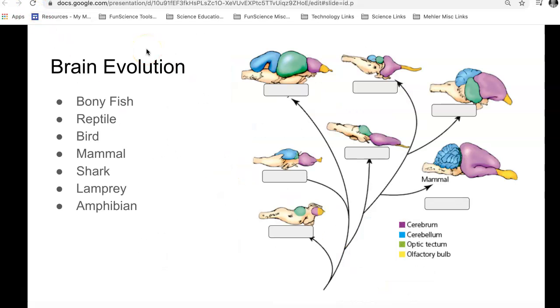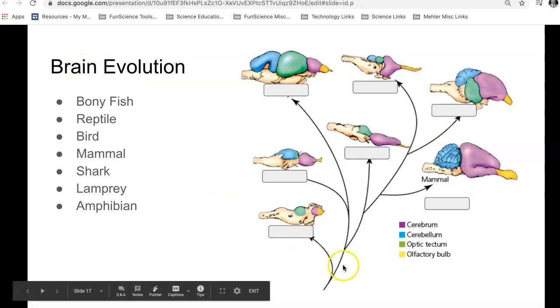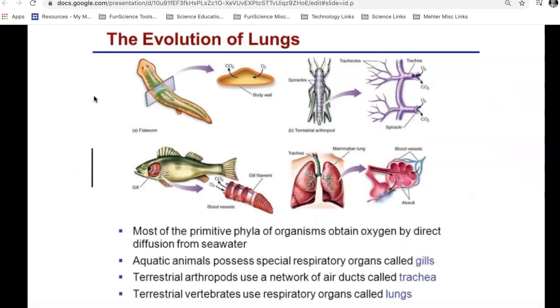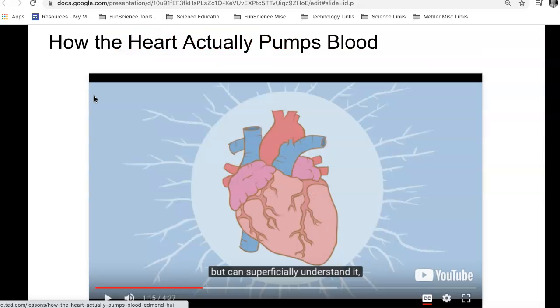Just as the circulatory system evolved, we also have the evolution of brains. Here you can see we've graded these out. You can take a guess at which brains are that of a mammal or bird as opposed to a bony fish. But brains evolved too. The parts have stayed the same because they have the same functions within the body, but the size of the brain and the abilities of the brain change over time. Lungs have also changed. We're going to talk about lungs in a little bit, and these are showing you different ways to get oxygen into the blood of different organisms.